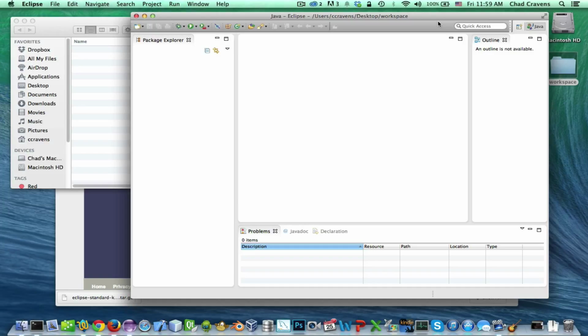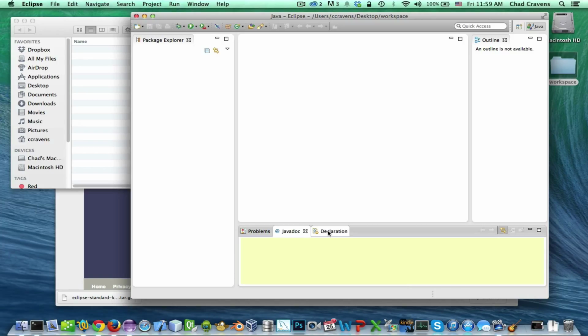Okay, so Eclipse has really two components to it. It has perspectives and it has views. Now a view is like the basic component, and that's what this is. So this would be the problems view. It's like a little tab. This would be the Javadoc view. This would be the declaration view. This would be the, guess it, package explorer view. This would be the outline view. Okay, so right now we have this perspective, which is just all these views bundled up together.